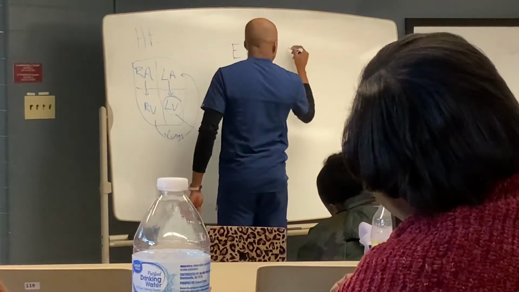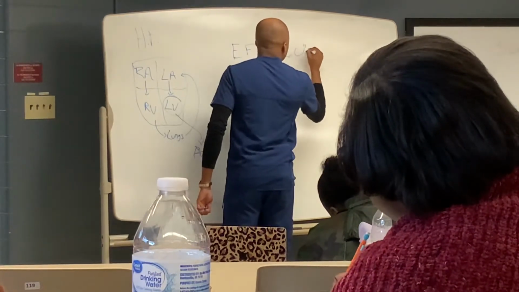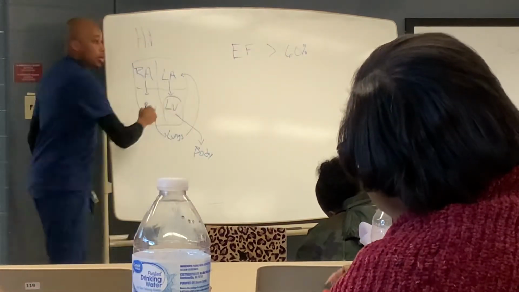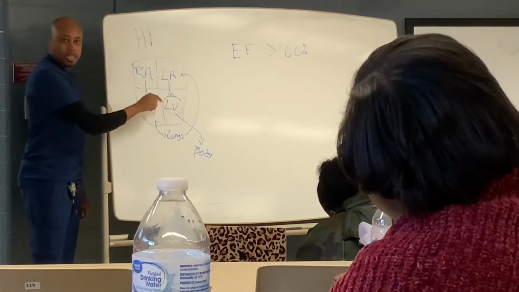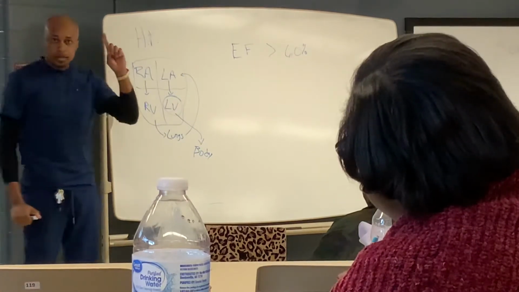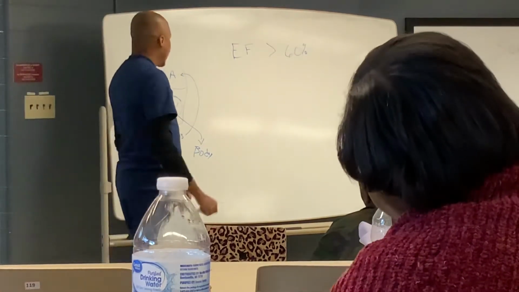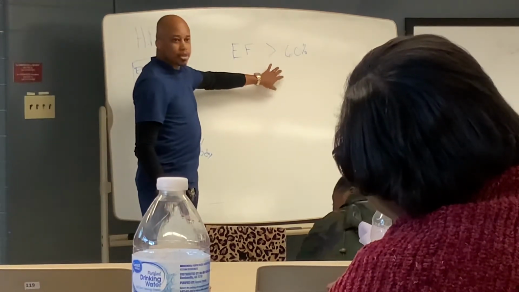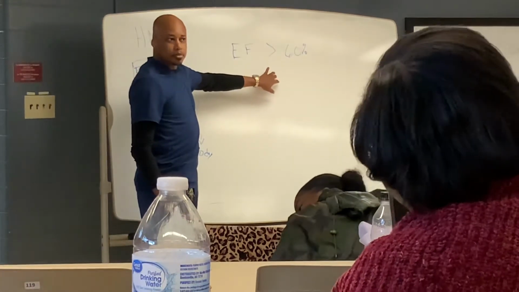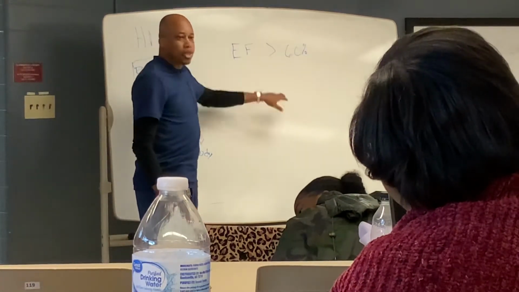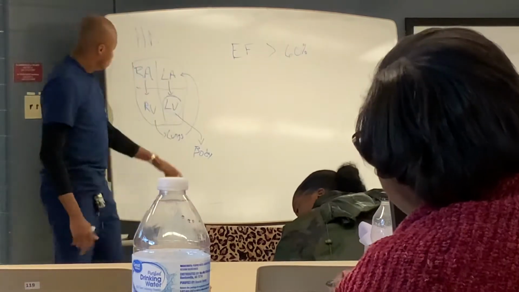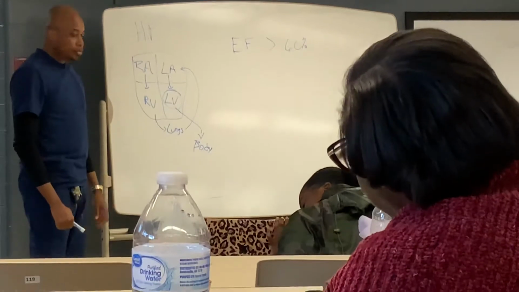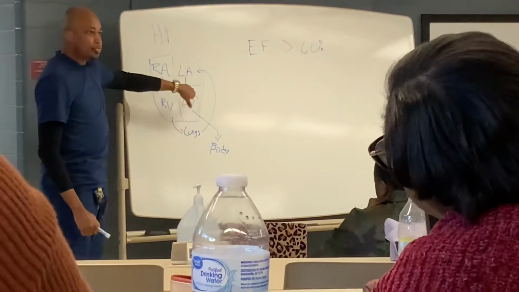60%. Okay, yeah. 60 or higher, okay? So what does that mean? 60% of what's coming in here is being pumped out in one heartbeat, okay? So, what happens when this number drops? Let's say this number drops to 20%. What happens? Only 20% is pumping out, right? So that means it's staying here.